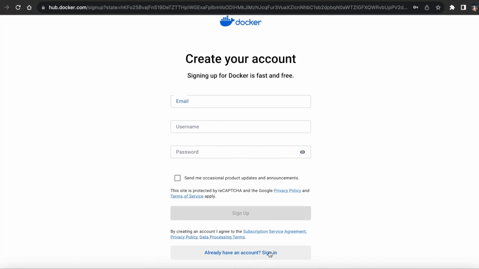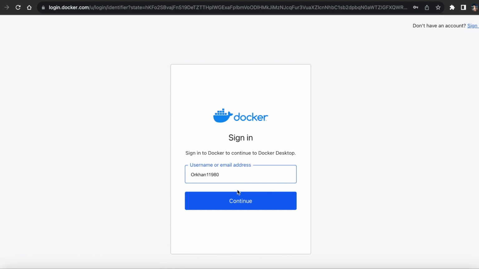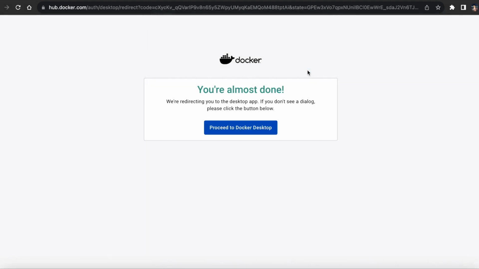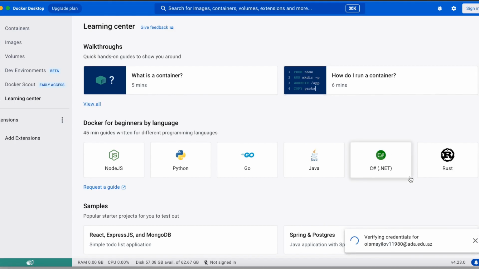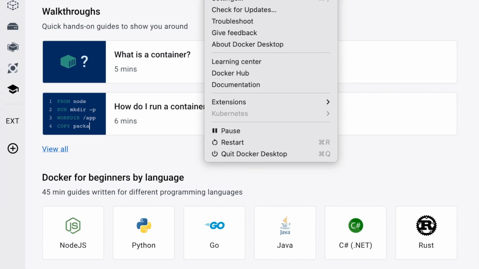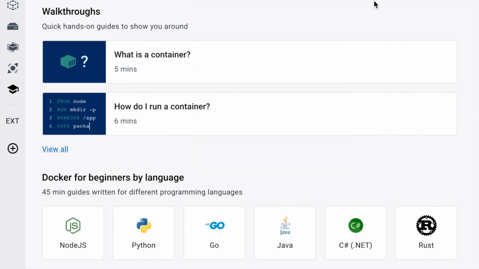I have an account, so I will continue with that one. Open Docker, it's loading, and yes, it's signed in. After we launch Docker Desktop, we will see that Docker Desktop is running. It means the Docker service is running and works properly.